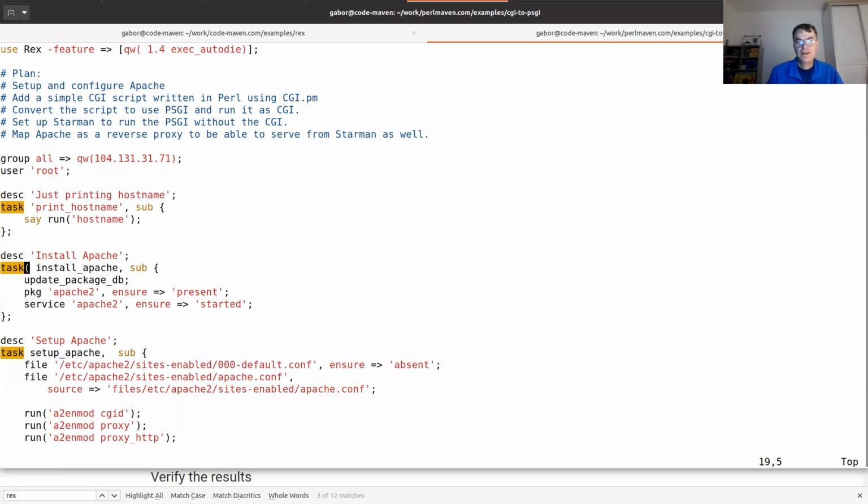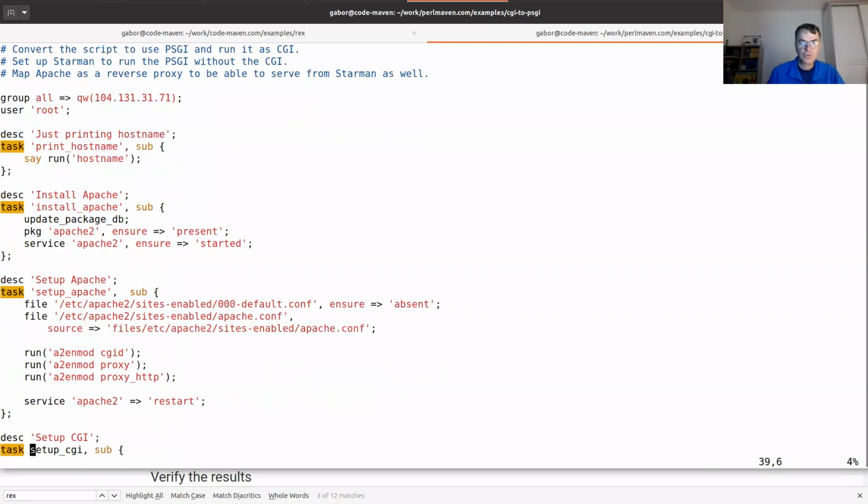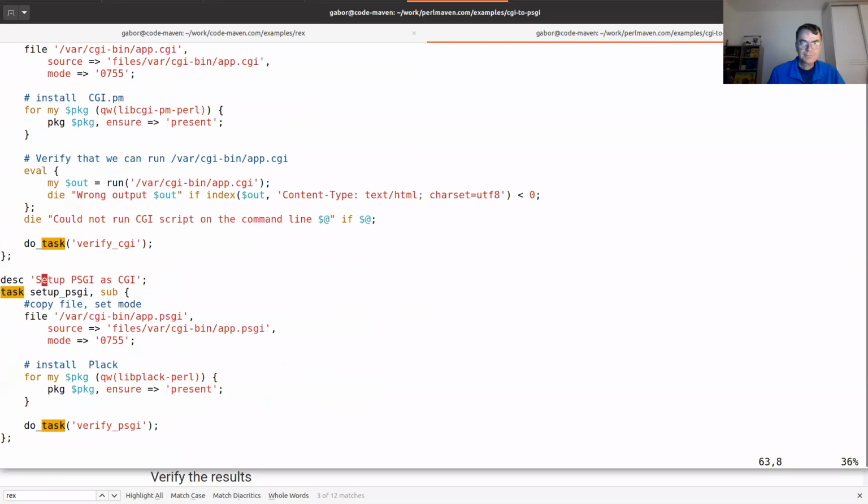Yes, a name and a code. And there are others, but that's quite an advanced topic. We can actually look at it, because there are task modifiers. I have to put these in quotes now, right? No, you have to put it. Yes. Yeah, because with the fat comma I didn't. That's why it actually auto-quotes the left-hand side. Yes. So now I have to change all of these as well. Okay. I mean, no, I like it less.